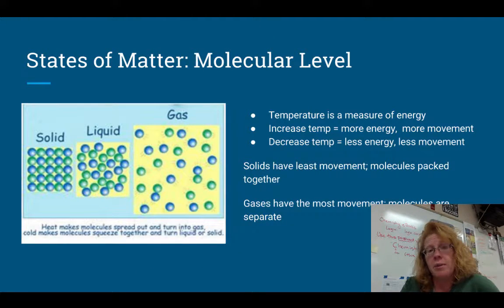So here's what it looks like if we want to do a molecular level diagram. Temperature is related to energy and molecular motion. So if you go from a solid to a liquid to a gas, you're increasing temperature, which means you're increasing energy. As the solids have the least amount of molecular motion, those molecules are barely moving, they can snuggle in together and pack up close, and we call that a crystal or a solid. When they're in a liquid form, there's a little bit more motion, and they are slippery. They slide past one another, like we think about a liquid flowing. And if it's a gas, they're moving like crazy, and they're so energetic that they're actually separated from one another now with space. And again, we call that a gas.